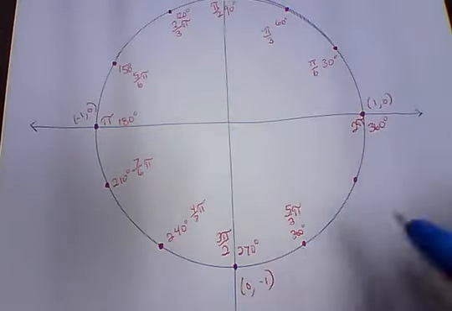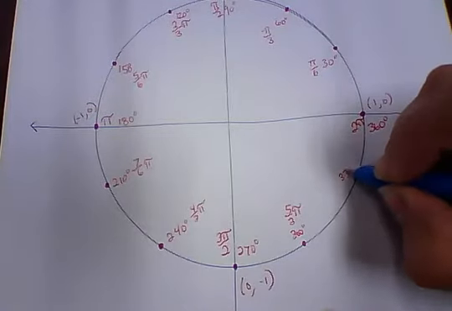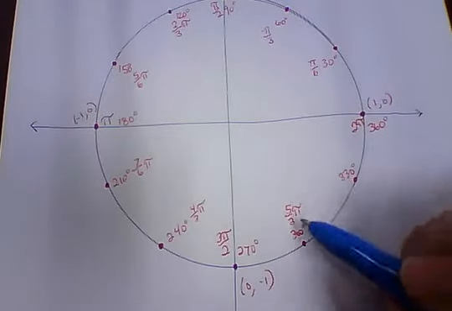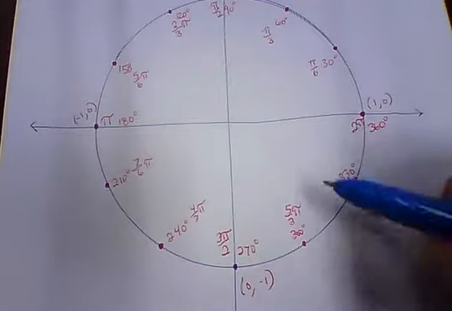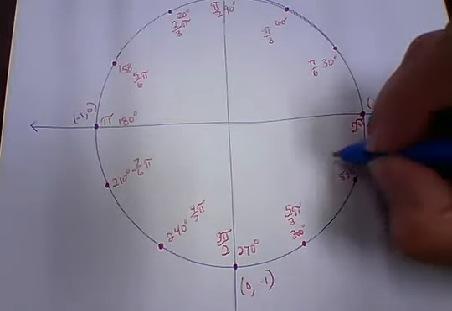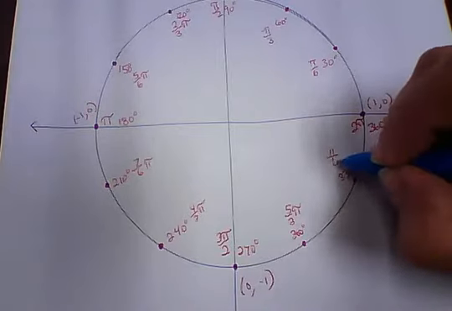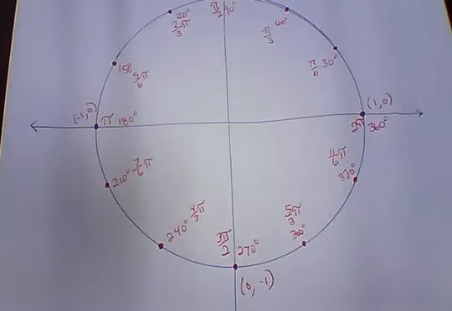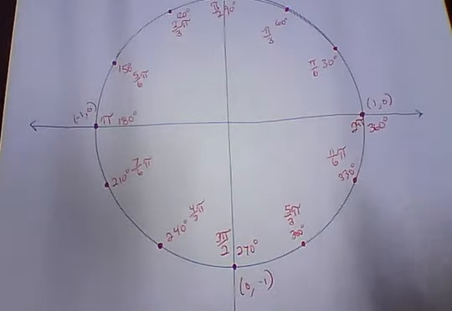And if we kept going, this would be 330 degrees. And then if we added our sixths again, that's always so fun to do. All right, we would have 11 over 6 pi. Let me double check to make sure I am correct in that. I'm fairly certain I am. All right, I am. 11 over 6 pi.